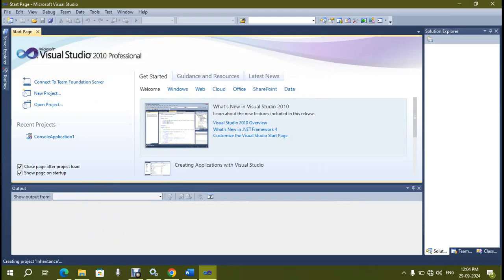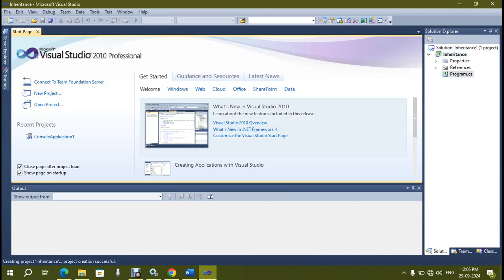Create a simple console application. First we take a program of single inheritance. What is single inheritance? One derived class from one base class is single inheritance.